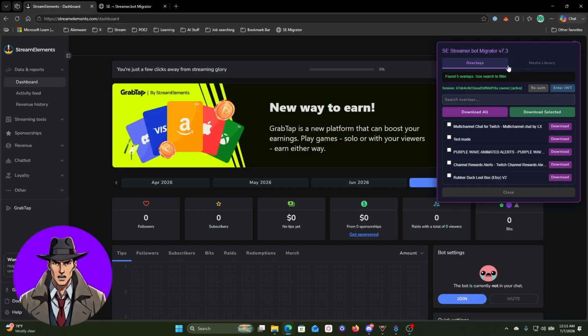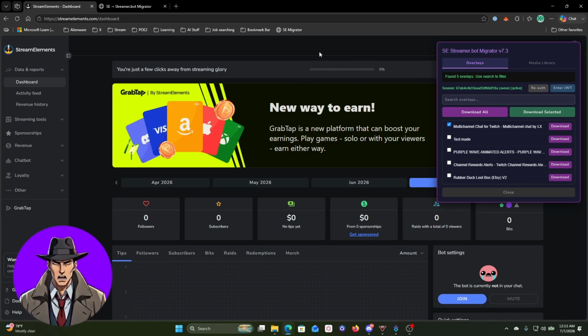I have already downloaded the file that I need, but what you would do is click that check mark, click download, and then once it's downloaded, you would extract it and put it in a folder. And then remember the location of that folder because we will be referring to it as we continue.